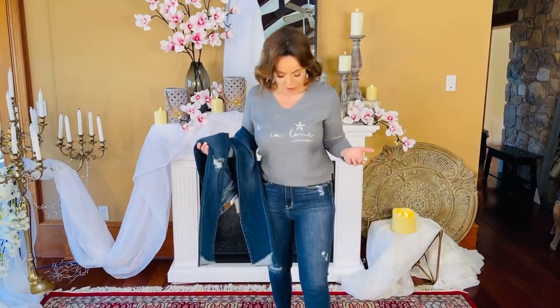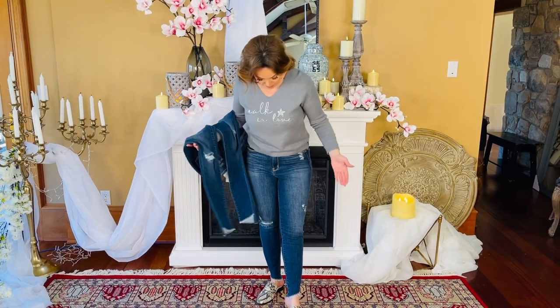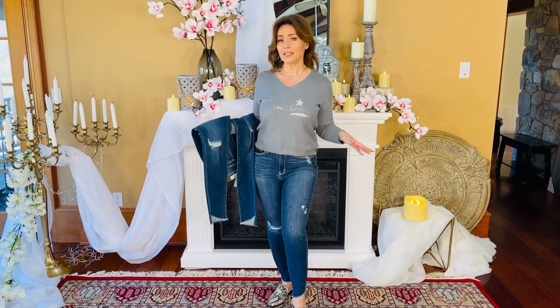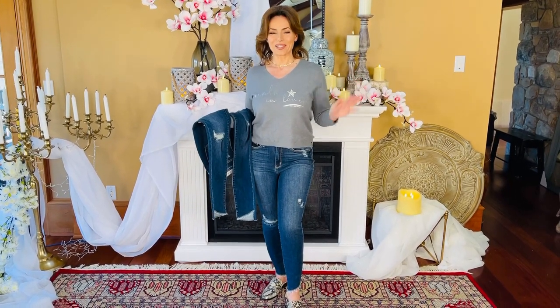This is going to be great with your sandals and flip-flops. I love it with the loafers I'm wearing now. I can put it in my boots — you don't even see the hem — and they're super comfortable. These look amazing and they feel amazing. If you are sick and tired of jeans that are either baggy or feel like a tourniquet, you are going to love these jeans. Trust me when I tell you.